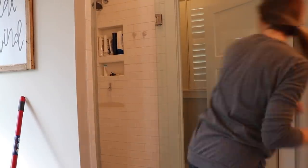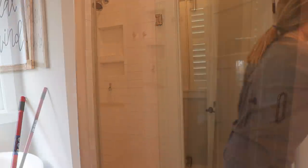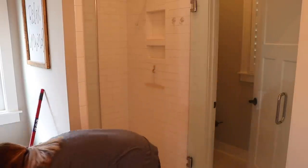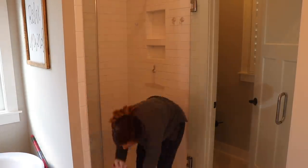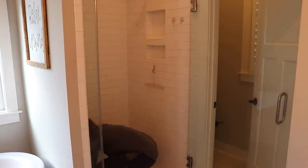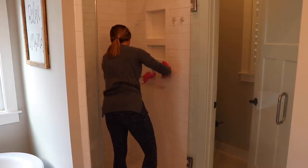Now we're moving on to the shower, and I took everything out of the shower, and then I ended up using the same cleaner that I'm going to use on the bathroom floors. So I took my spin mop, which is my new mop that I was telling you guys about earlier, and I'll tell you more about it in a minute. But what I did was I took the Lysol disinfecting cleaner that you mix with water, and I put really, really hot water into my mop bucket and this Lysol disinfecting cleaner, and then I just used that to wash down the inside of my shower because this is what I always use anyways. And then I used the mop to mop the floors afterwards.